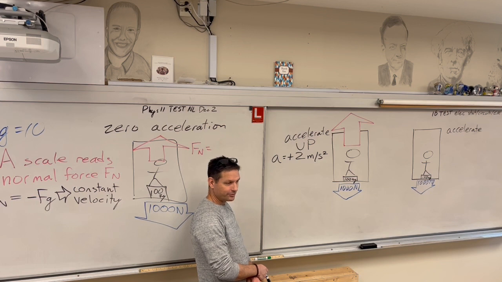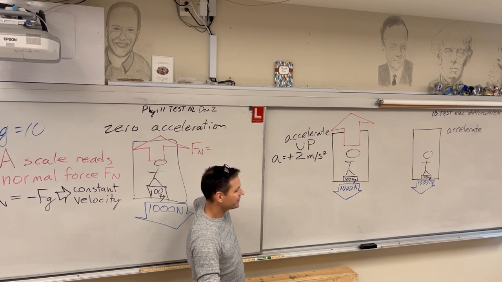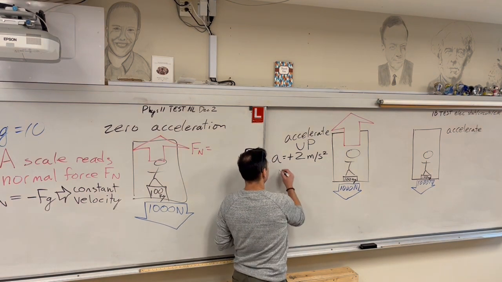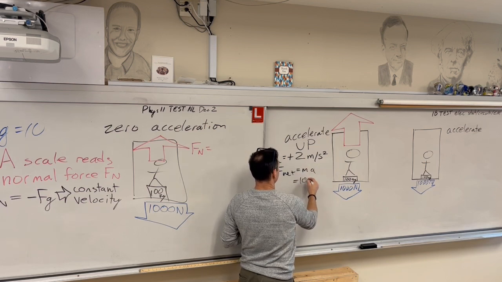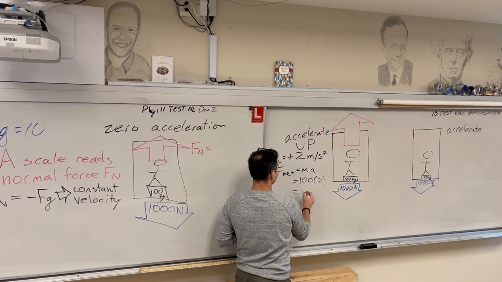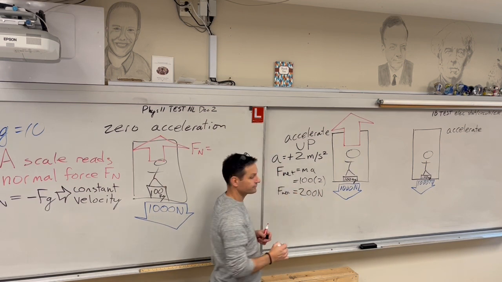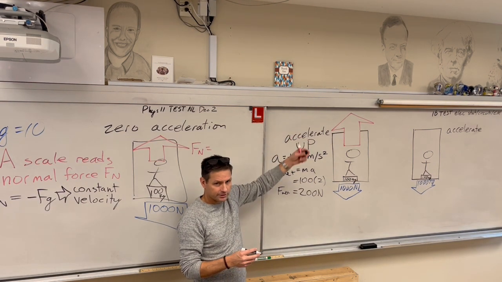You probably can do it in your head, right? How did he get that? How do we do that? Trey, what can we find first if we have mass and acceleration? Good. So we can find our F net, which is mass times acceleration. So that's 100 times 2, and so that's going to be 200. Upward or downward? It's got to be upward because we're accelerating upward, right?